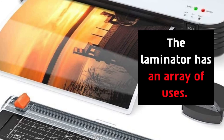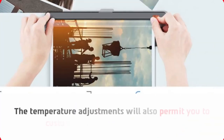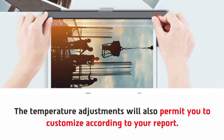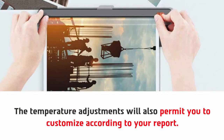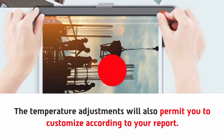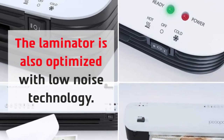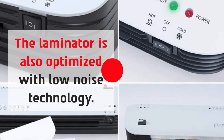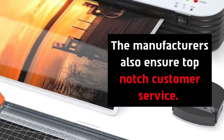The laminator has an array of uses. The temperature adjustments will also permit you to customize according to your project. The laminator is also optimized with low noise technology. The manufacturers also ensure top-notch customer service.